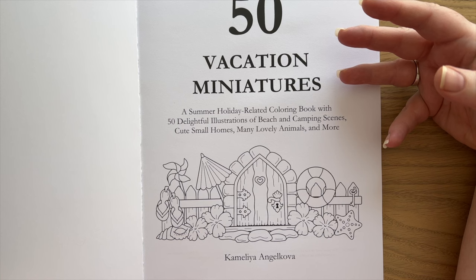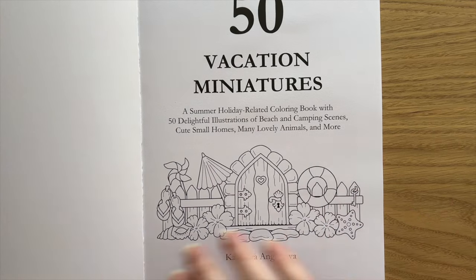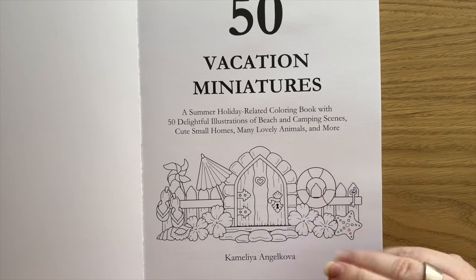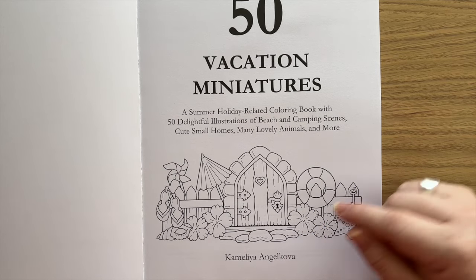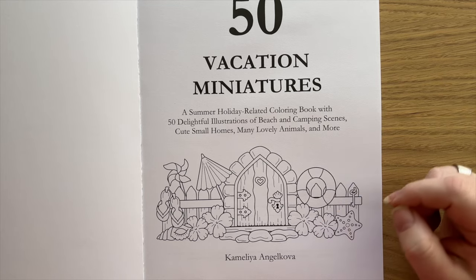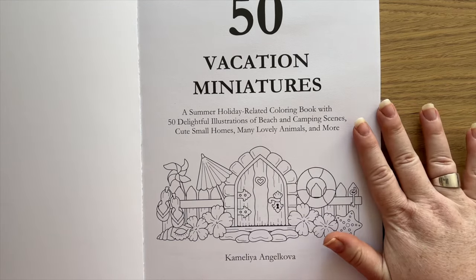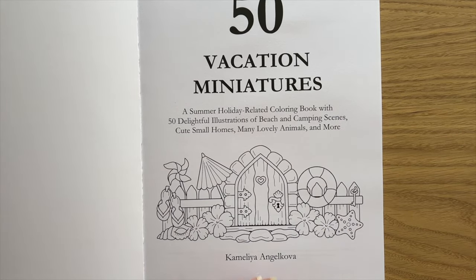So what I thought I might do is go through and do a speed colour of all of the alcohol marker, and then come back and talk you through the process with the pencils, because the base layer really is just a very basic colour.